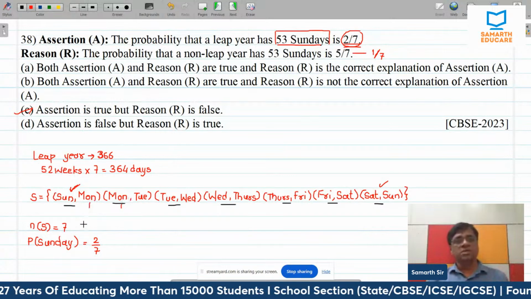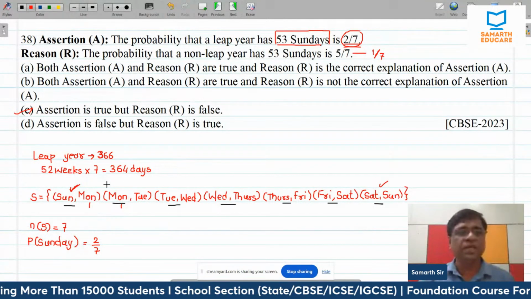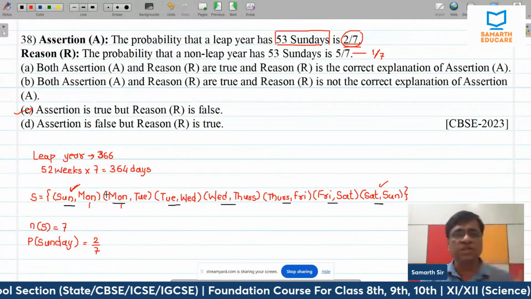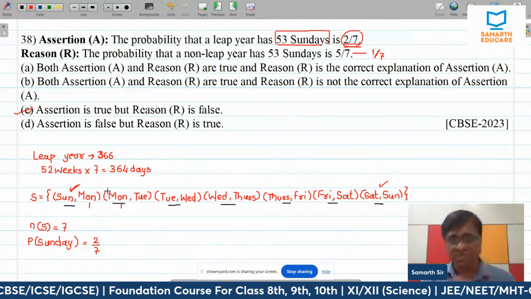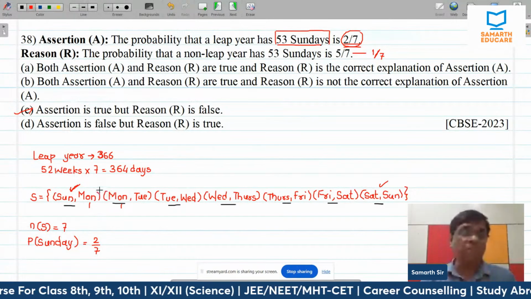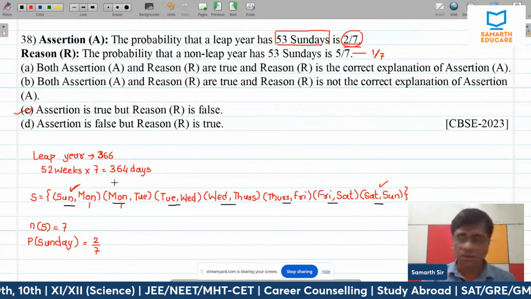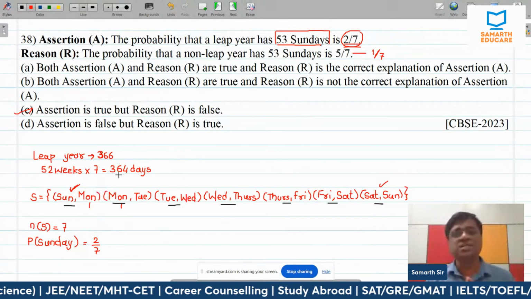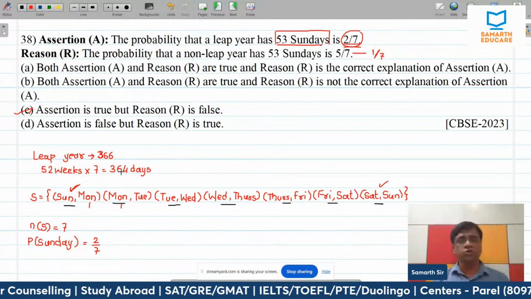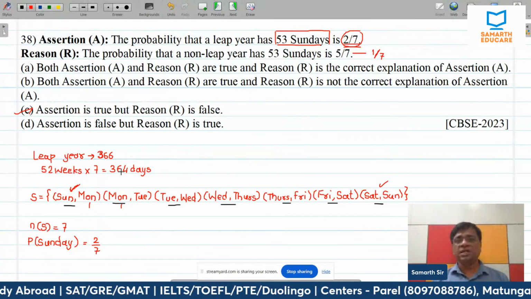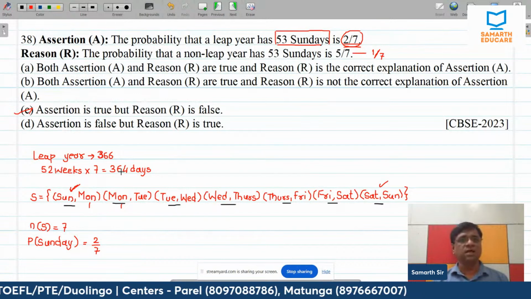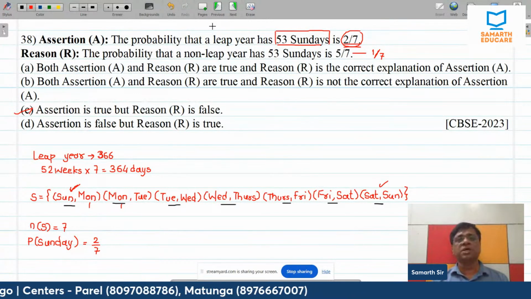Similarly, if it is a non-leap year, then एक ही दिन बचेगा. That means it can be either Sunday, Monday, Tuesday, Wednesday, Thursday, Friday, or Saturday. That means 7 possibilities are there in which only one Sunday is possible. Hence, the probability becomes 1/7. Right? All said and done. If this comes in assertion, reasoning or MCQs, remember one thing for sure: leap year 53 Sundays 2/7, non-leap year 53 Sundays 1/7 is the answer. जिंदगी भर याद रखना, because this will be useful for a long time.